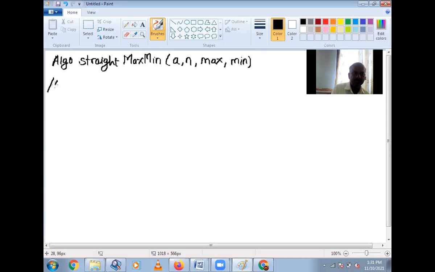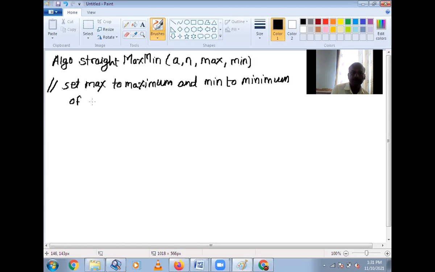Okay, then comment: set max to maximum and min to minimum of array a, 1 to n.